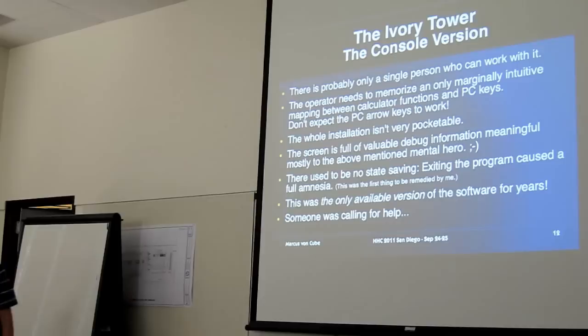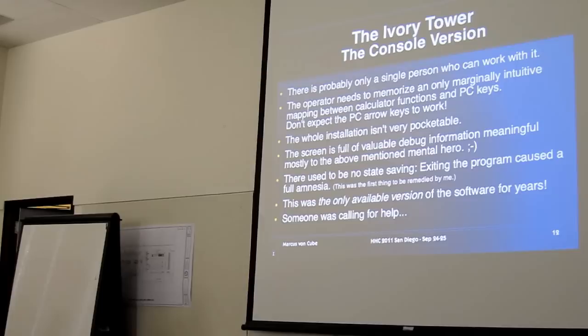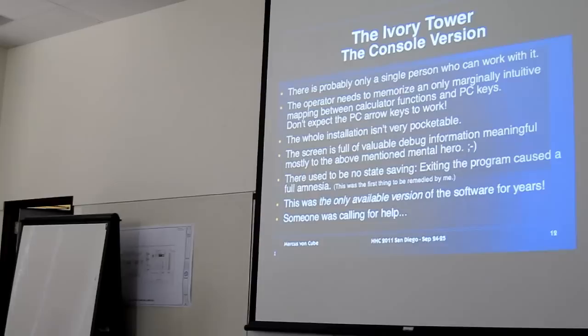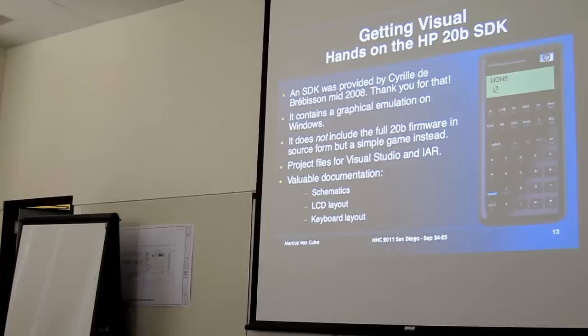This was WP34S for years. Things changed for the SDK by Cyril. Thanks for that.